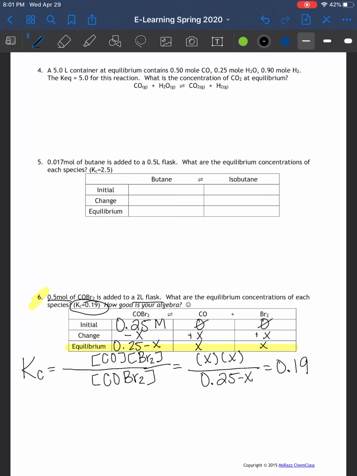So, again, there are two ways to solve this. The correct way is by using the quadratic equation. However, on this year's AP exam, they have already released that you're only going to have a total of 45 minutes to take the exam. Two, it is not going to require heavy calculations. And three, I just don't think that they're going to ask one of these questions because they want to test as many concepts as possible. So if they do ask an equilibrium question, my guess is it's going to be more conceptual than calculation based.